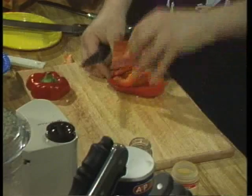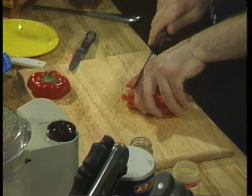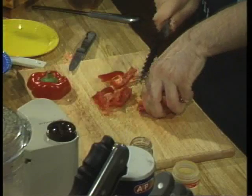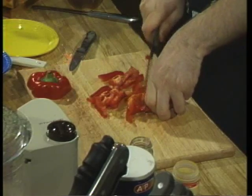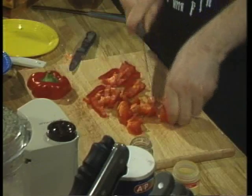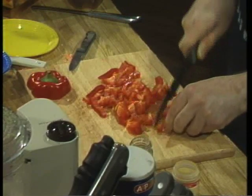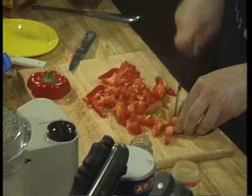Here, this is like 3-card Monte with peppers. We'll just stack them up. We'll take a good-sized knife here, and we'll make some nice slices. Isn't that efficient? Now, you just want to make sure you don't have your little finger curled out underneath there, because otherwise you'll go chop, chop, chop. And oh boy, it'll be like Julia Child on Saturday Night Live. You know that spoof they did?